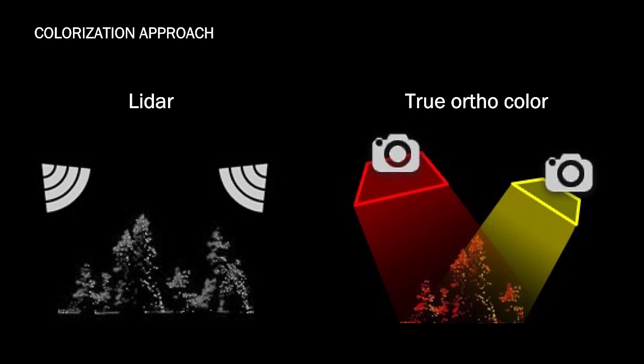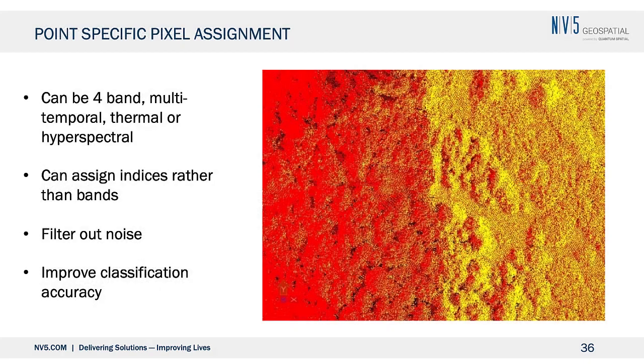And so what we've done is developed a method that allows us to create what we call a true ortho. In other words, if the imagery is captured from the vertical, then you're fine. But as soon as you're capturing imagery from a slant, you've got to do a correction. And so we have the LiDAR point cloud, and what we then do is track back onto each original frame, we call it ray tracing, where that ray would be on the original image.